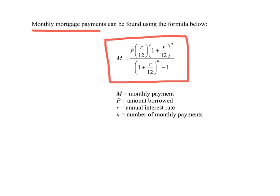Now again, similar to our Newton's law of cooling, this is not a formula we have to memorize, but it is a formula that we want to practice manipulating and getting experience with, so we know where to plug in certain numbers and how to solve. As far as tonight goes, sometimes we're just going to be solving for M, which is the friendliest. Then there will be other times where we have to solve for P, which gets a little bit harder. And ultimately we're going to try to solve for N, which is the hardest. When we solve for N, we're going to eventually use logs because N is in the exponent.